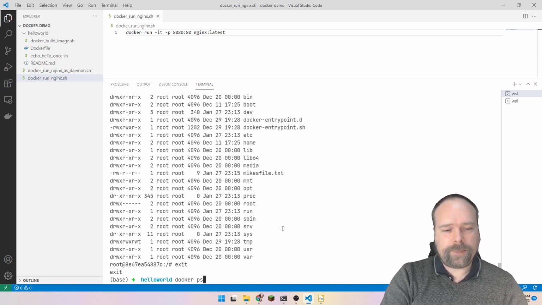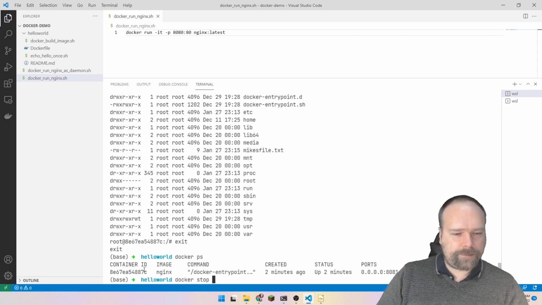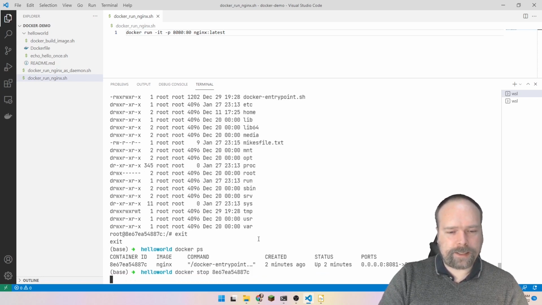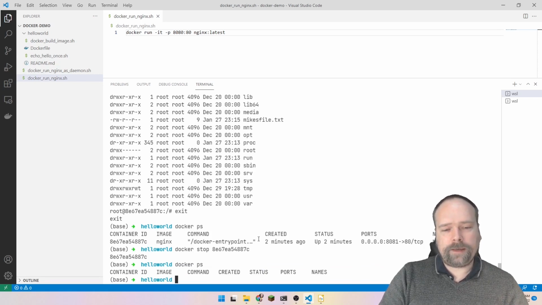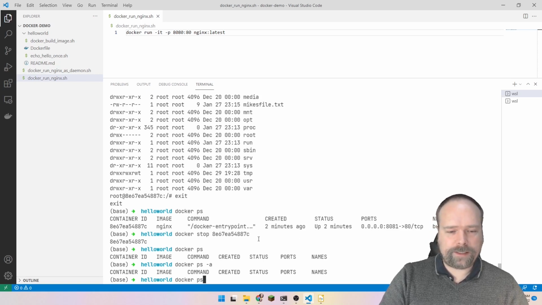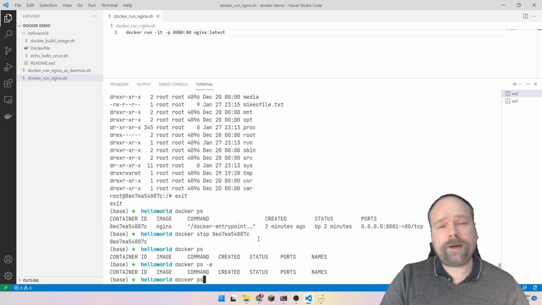When I stop my container, the file will be gone forever, because I have not volume mapped any folder inside the Nginx container right there. So now I will docker stop, then we'll write docker ps. Now my docker is not there anymore. Let us write docker ps -a. It has also cleaned up after itself, which is pretty nice. Now let us try to volume map it, because if I start up a new container right now, my file will be gone. There will be no Mike's file.